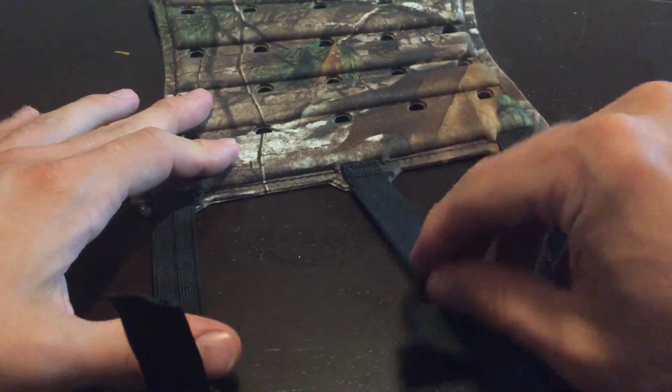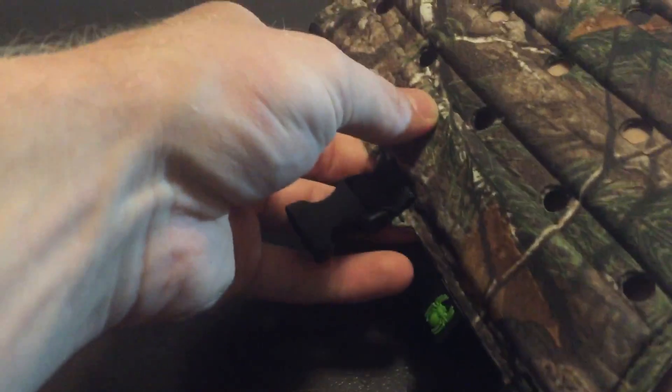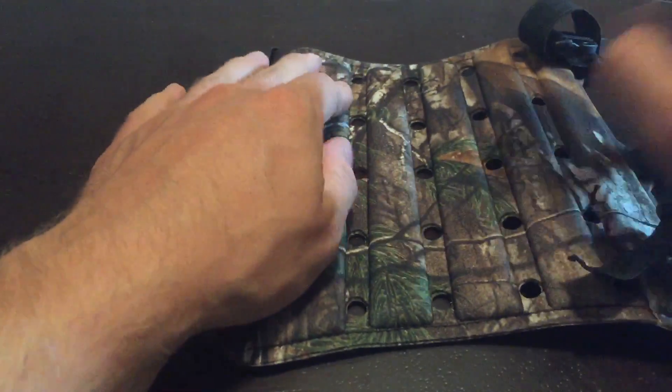It comes with three elastic bands that are connected to little clips that clip into this side. You put it along your arm. If you already have bow rash, you'll obviously know where to put it so you can prevent against it. It depends too — if your draw length is wrong, you may be hitting lower or higher. So it's important to get your draw length correct.